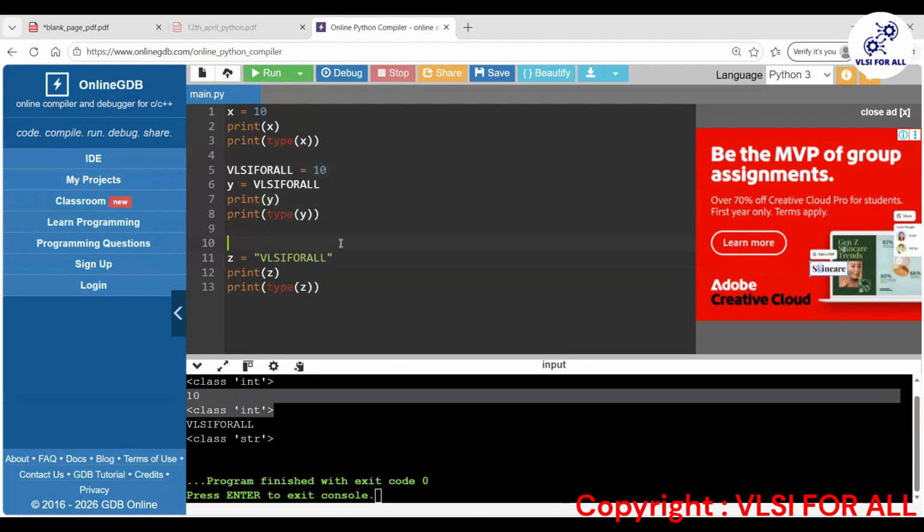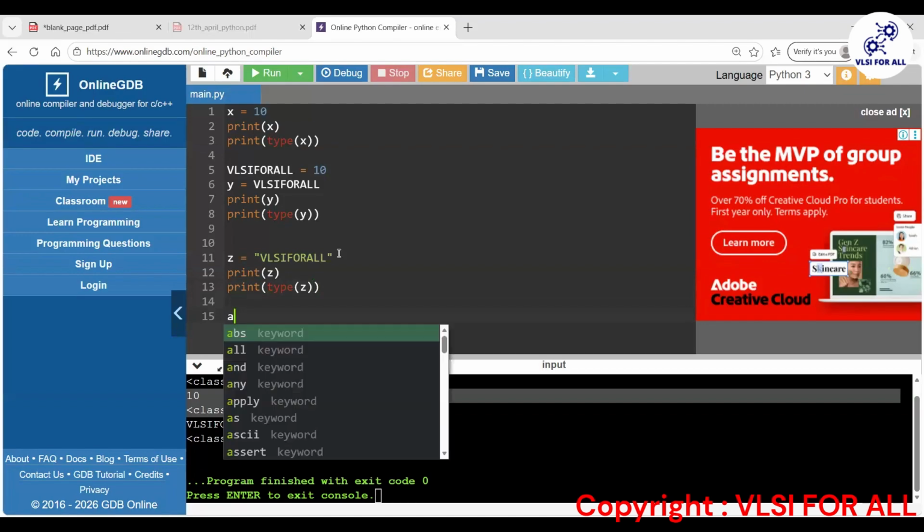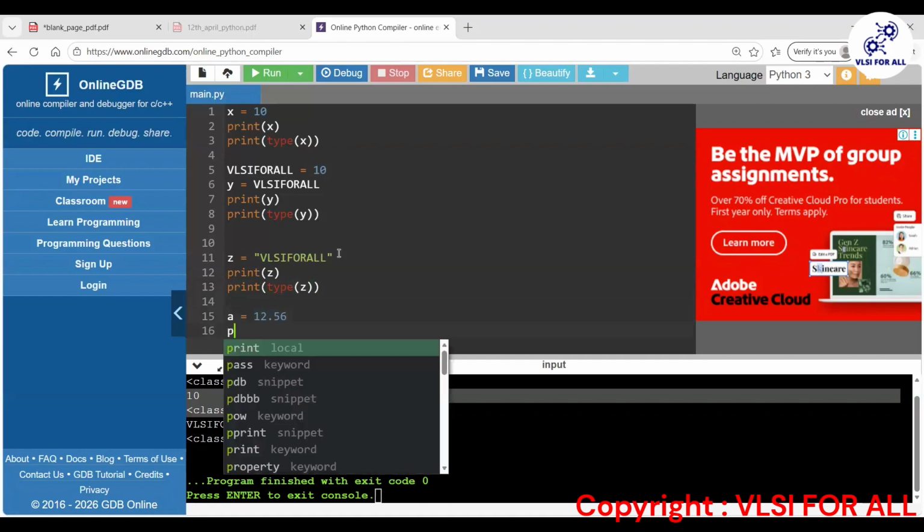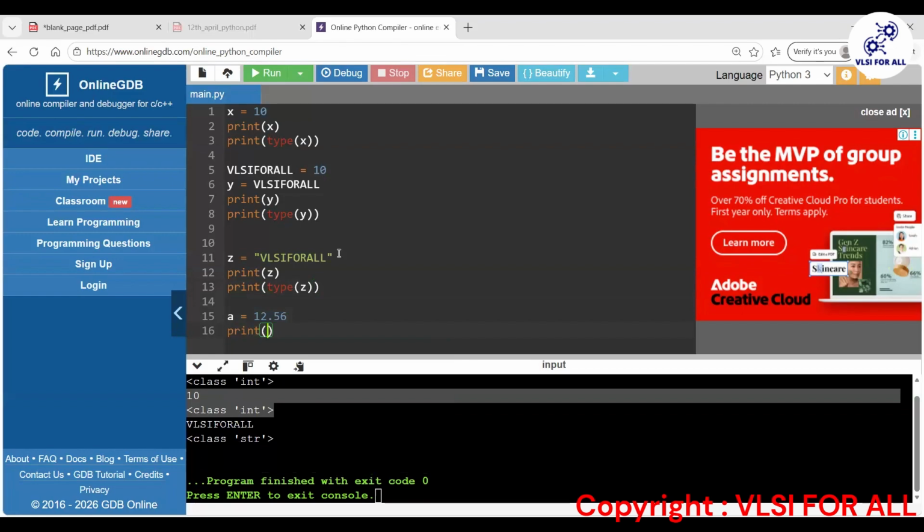Now let's say a new variable, a equal to 12.56. If I want to check the type of 12.56, then it should print float, right?